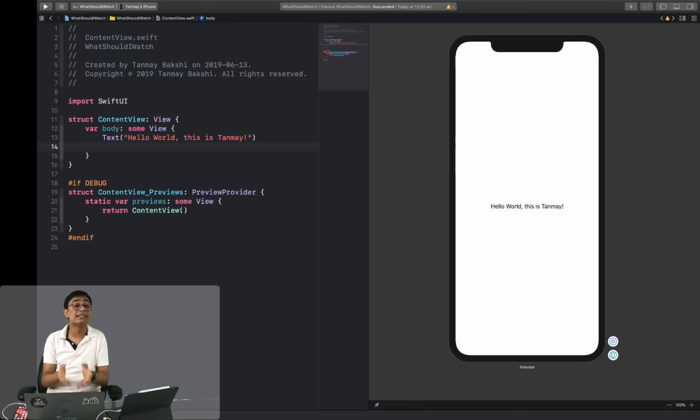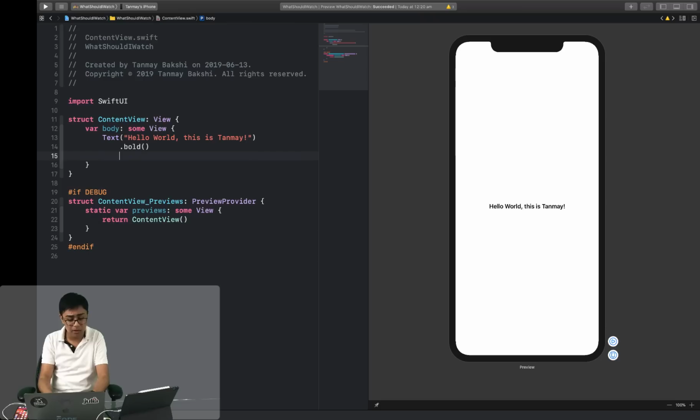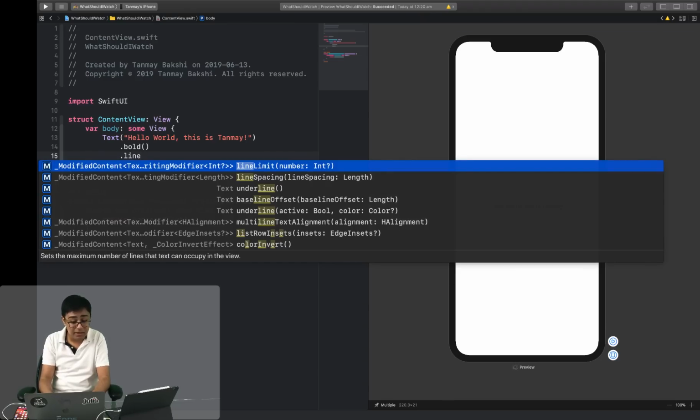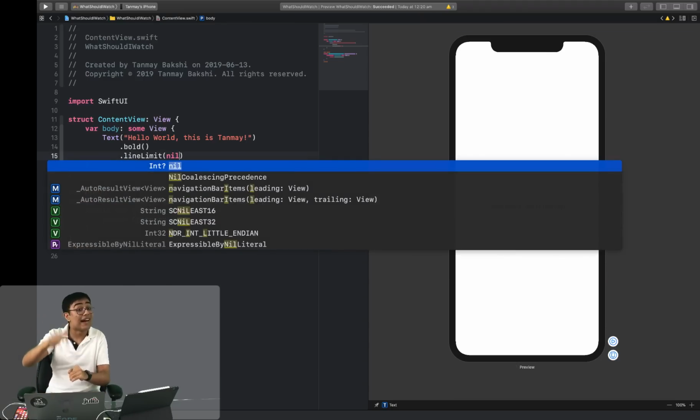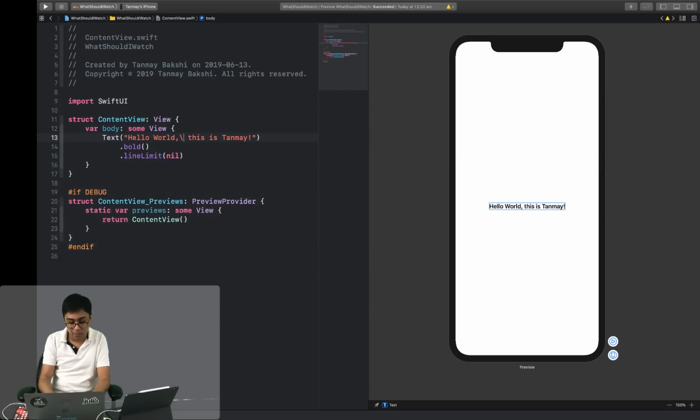Now, SwiftUI is compositional. So, for example, let's just say I wanted this text to be bold. All I would need to do is add .bold. And just like that, it should go ahead and bold that text for me in the automatic updating preview. Just like that, I can do lots of other things. Like, for example, I can actually set the line limit to nothing, so we can have as many lines as we want. So, for example, if I were to put a line break in between the two things, it would automatically go ahead between the two pieces of text.